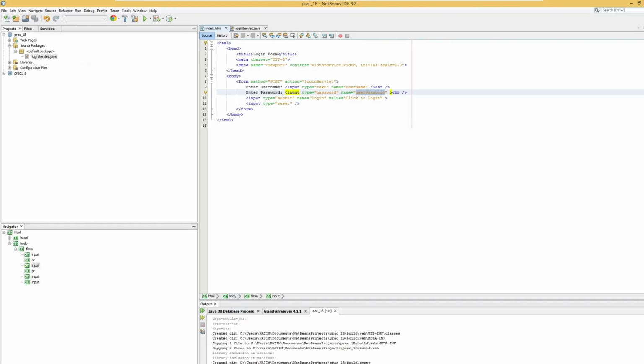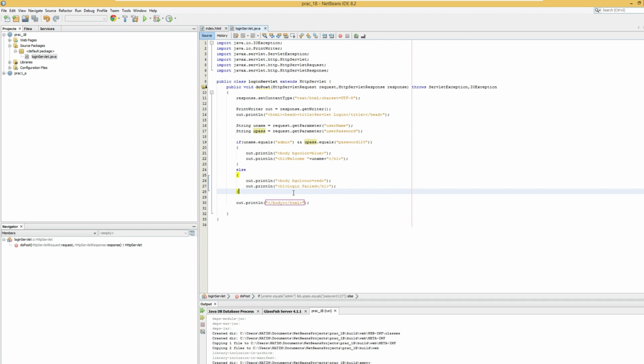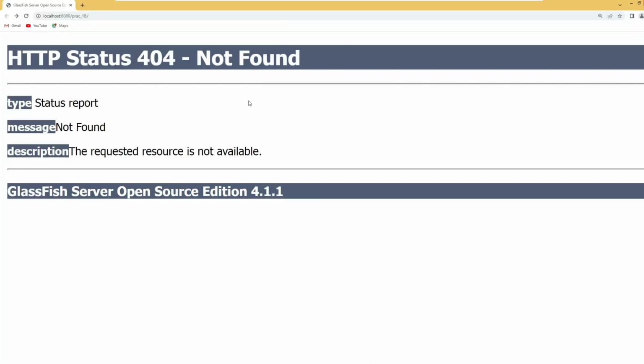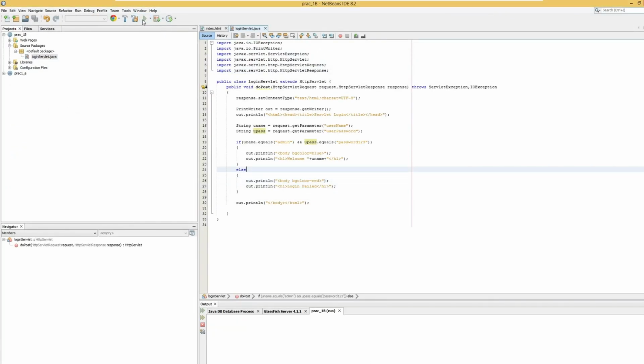Now we'll again go to our servlet and login servlet and check over here. यहाँ पे हमने कलर का नाम थोड़ा गलत लिखा हुआ था. We'll again come over here and let's refresh. Okay, we'll again reload it from here.